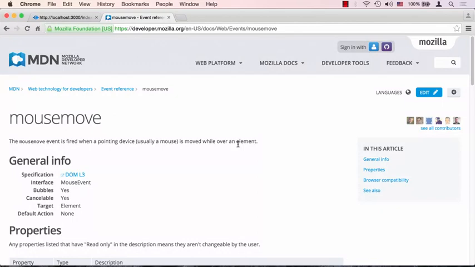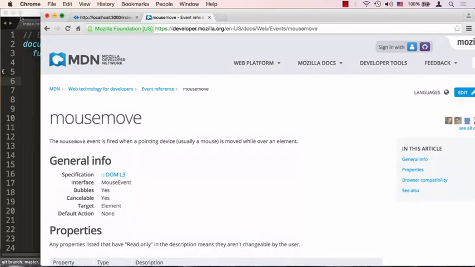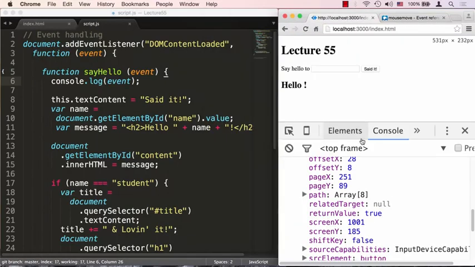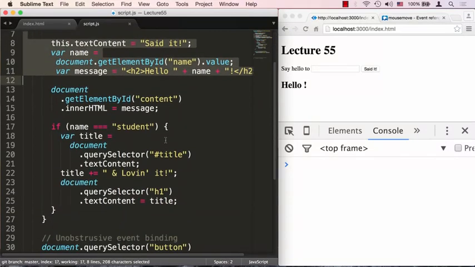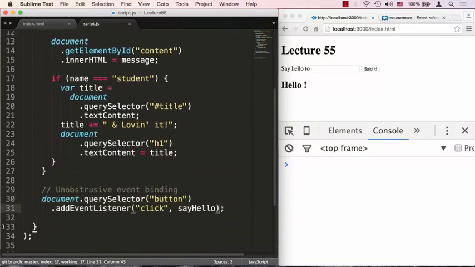Let's try to implement a different type of behavior. We're going to log to the console the clientX and clientY position of the mouse pointer, but only when I press the shift key and move the mouse over any part of the body element. Let's make this back into a smaller screen. Let's go back to our page and clear that. What we're going to do is create yet another event listener. Here we have an event listener called sayHello, and we're assigning it right here, and we're going to create another one exactly the same way.